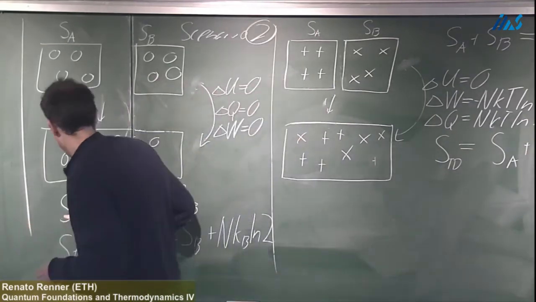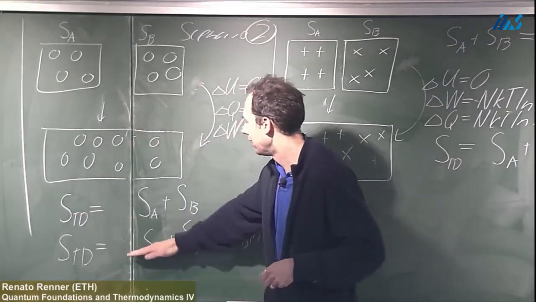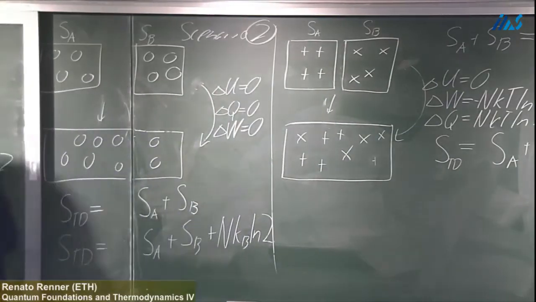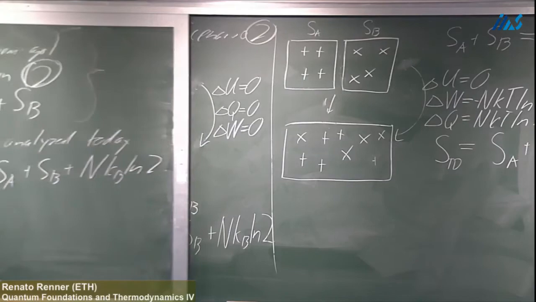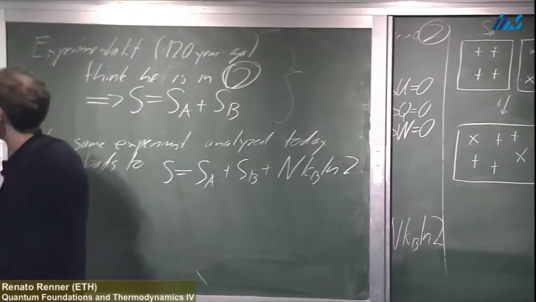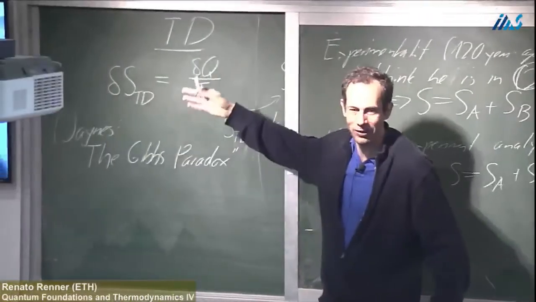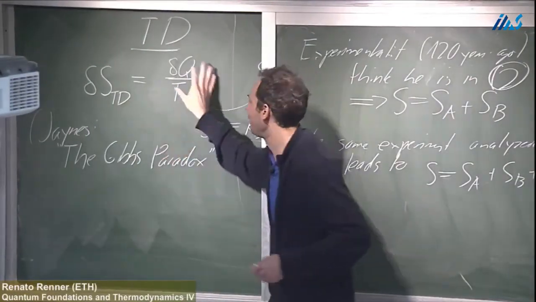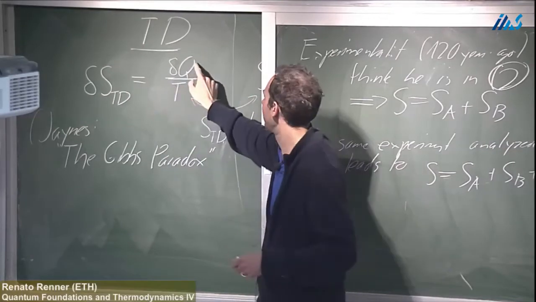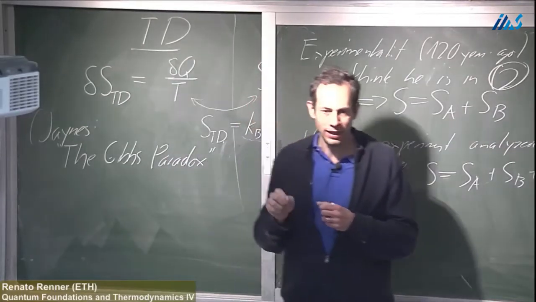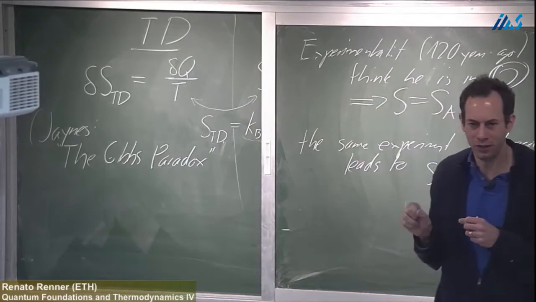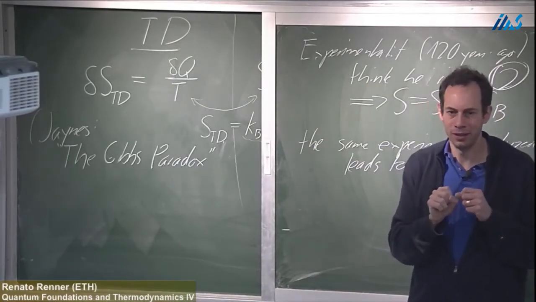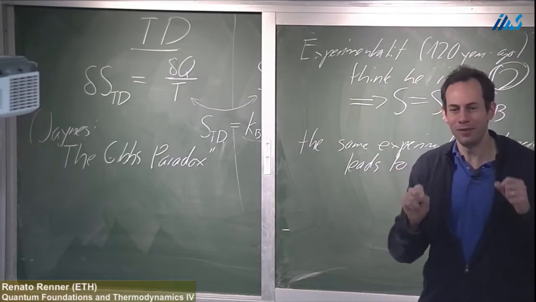Of course, the fact that I get different answers comes from the fact that this definition that we had, I guess it's probably still here, has to be somehow dependent on the observer, and it is because here we have a delta Q. The definition is always the same. What is different is the interpretation of delta Q. And delta Q is the amount of heat you can, in a reversible way, put into a system. If you have more information about the system, then it means something different.